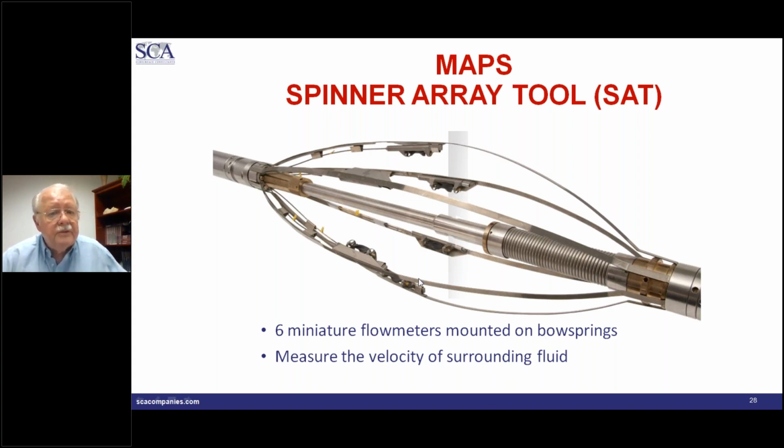But if you look at it, the purpose of these is to support the sensor some distance away from the tool near the wellbore. If you look very carefully, you'll see there are 1, 2, 3, 4, 5, 6 spinner elements here. These spinner elements are painted black, or they're black plastic, but basically if you were to go to a grocery store and go to the pasta section, if you get a spiral pasta and break it into about a 1-inch section, what you have is a Sondex spinner. Not really, but you understand. It reminds me of pasta. So this is a spinner array tool, a SAT.